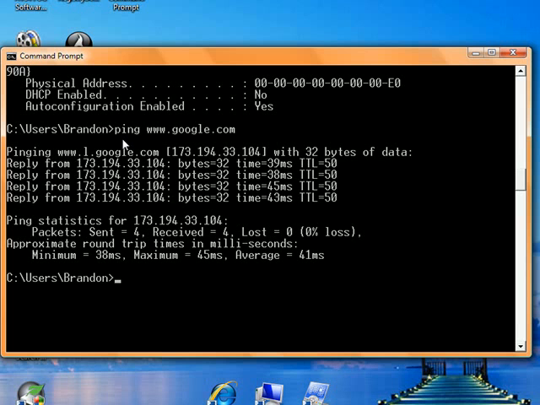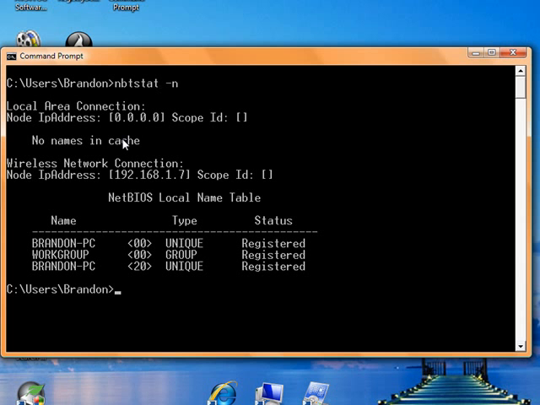Next thing I'd like to talk about is, I'm going to clear this out, remember that command. Let's talk about nbtstat, which shows the local resource names on the computer. So if you type in nbtstat space -n, it'll actually show you the different resource names on the computer. Since this is my computer, I'm the only one on it, but some families have different people on the computer, and it tells everybody that's on the computer.